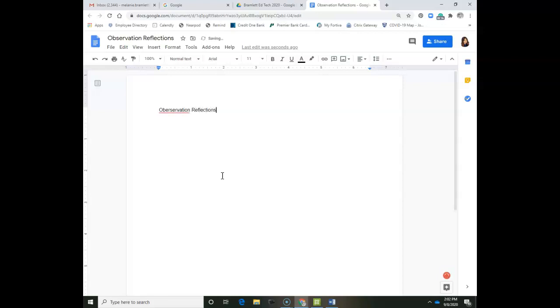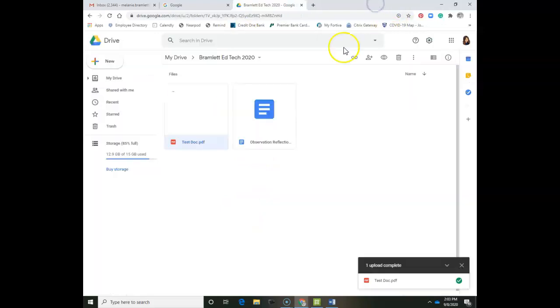Oh, I misspelled it. There we go. If you have not installed Grammarly, it is the handiest little app I've ever had. Okay, so once you click out, it'll automatically save, and then your document will be displayed in your folder.